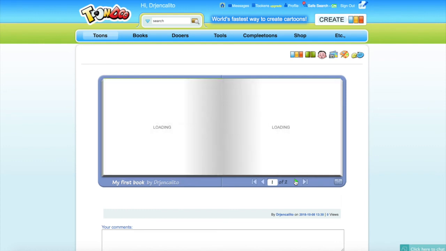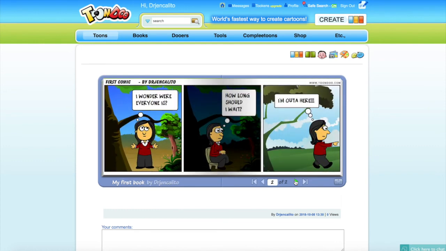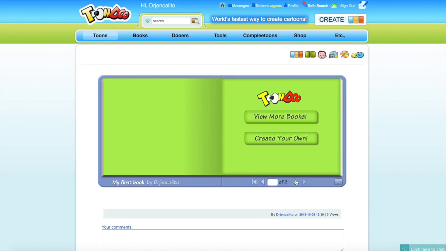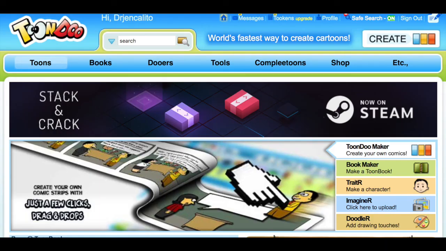Now I don't have my own character, my avatar, but if I did, it would show up on the first page. You can see the first page didn't quite load with the one that I just made. I probably didn't give it enough time to save, but the students can create a compilation of all the different cartoons they had. So this is a great resource that you can use when doing things like book reports, or if students have a project.